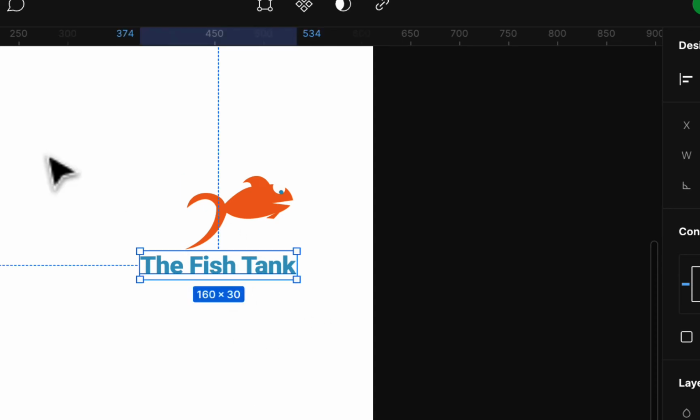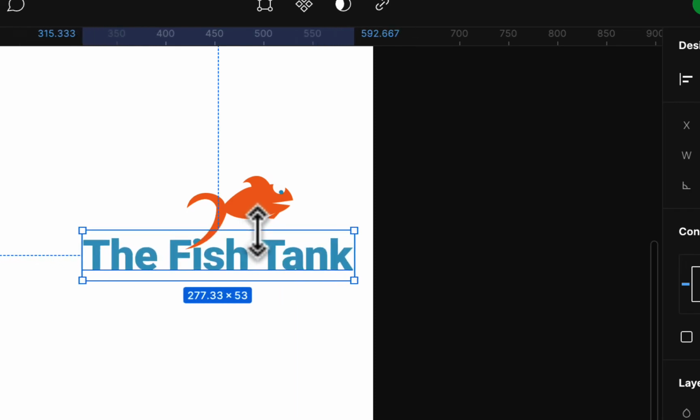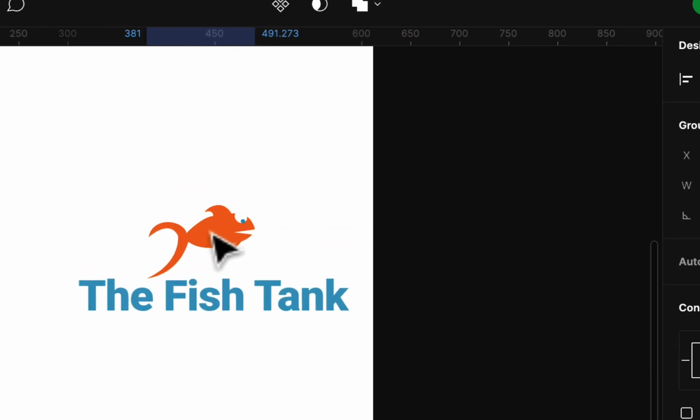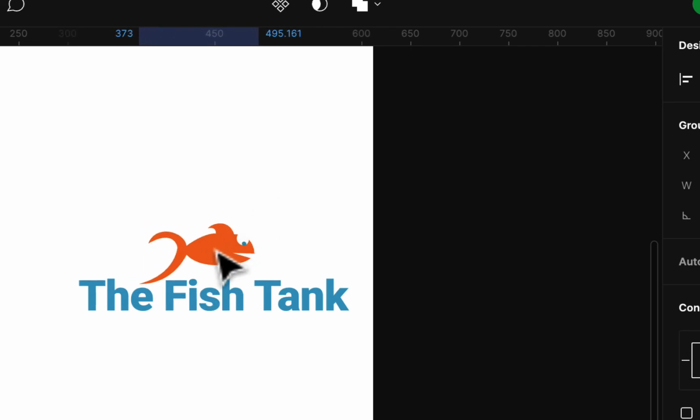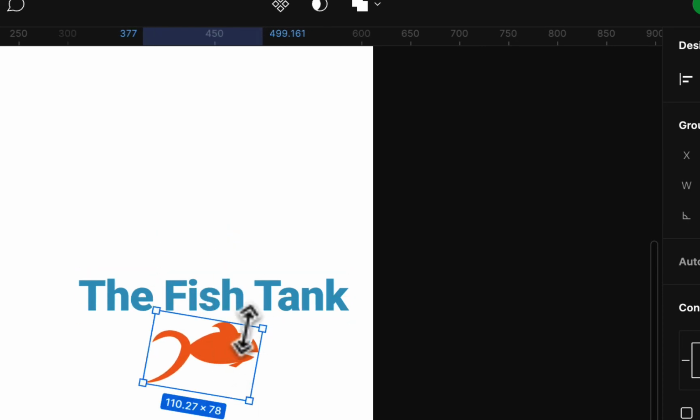I'll use the scale tool again, and I want this bigger compared to the fish. Now you might say, well, that's just kind of a boring typeface. That's fine. Can you rotate it down a little so it fits in that nook a little bit better? You know, I don't think that's bad. Or you could even have it below it.